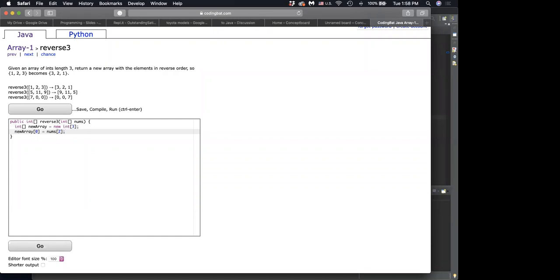So we're setting the first element to the last element, and then we're setting the last element to the first element of the nums array. And then finally the middle element would be the same, because it wouldn't change anything if we flip the array. So we're going to return our new array.